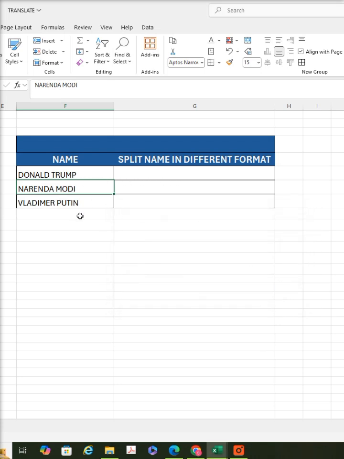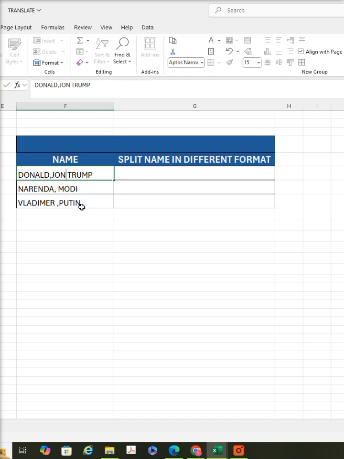But we need some other changes that will not be possible in find and replace. So we can see here Donald Trump. Suppose we add a middle name, and if we want to replace only the comma before the last name with a special character and the other place only comma, then find and replace is not possible. We have to use Excel functions. So suppose I add a third name, that's a middle name for Donald Trump. It will not be possible when we make changes in find and replace.